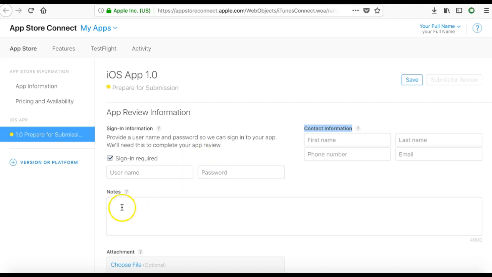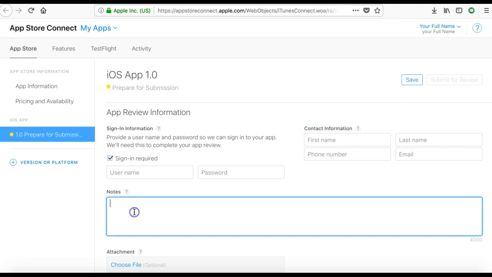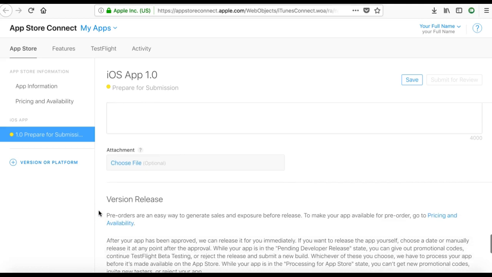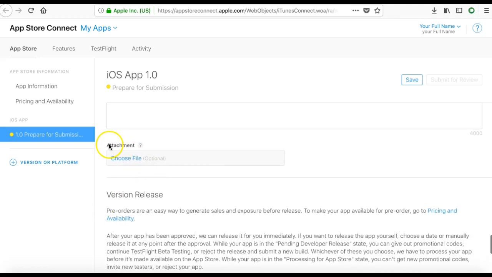And if there's any special note that you want them to know about your app to help them review it, you can enter the notes here, but this is optional. And again, if you need to send any attachment, you don't need to because it's optional, but if you want to, you can include any attachment.